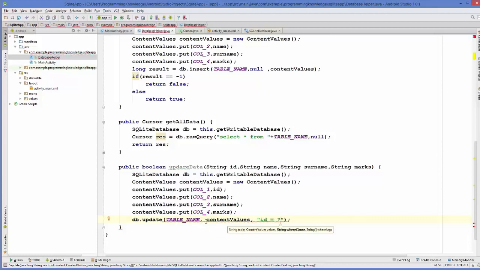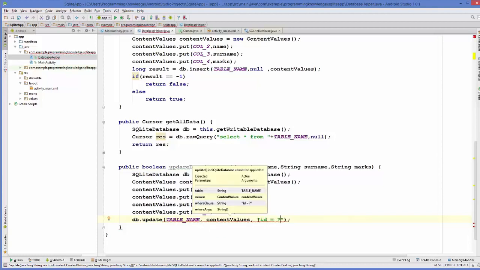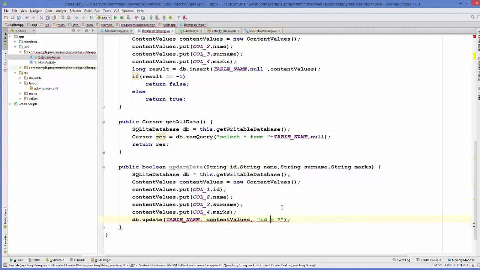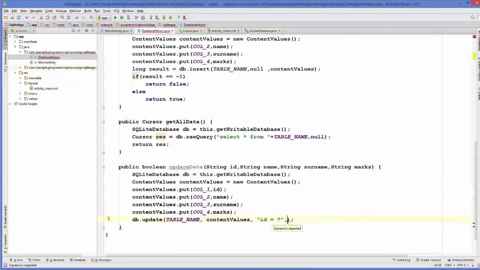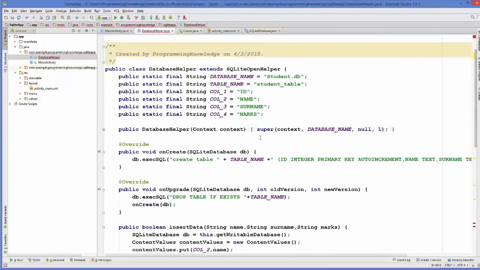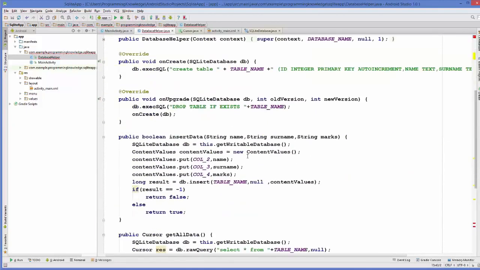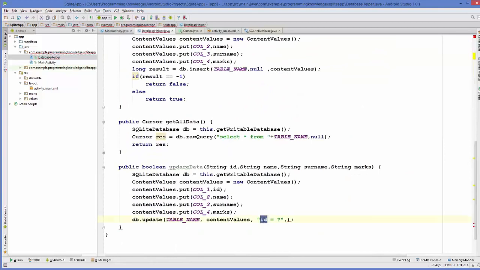So we will ask whatever ID is passed using this ID parameter, we are going to query this. And fourth is the value on the basis of which we want to update our data. So this is the column name on the basis of which we want to update the data, and our column name is ID. So you can just write here column name ID is equal to question mark.